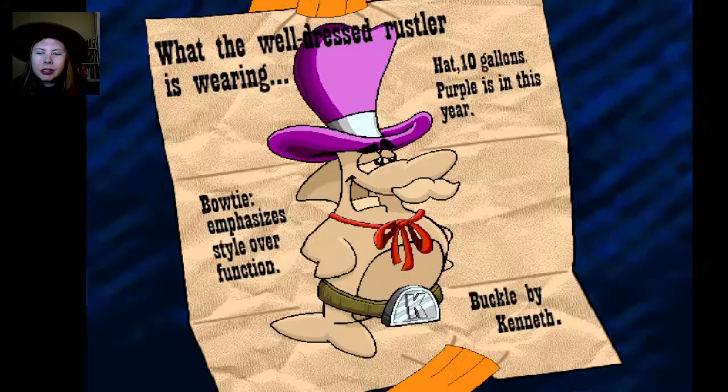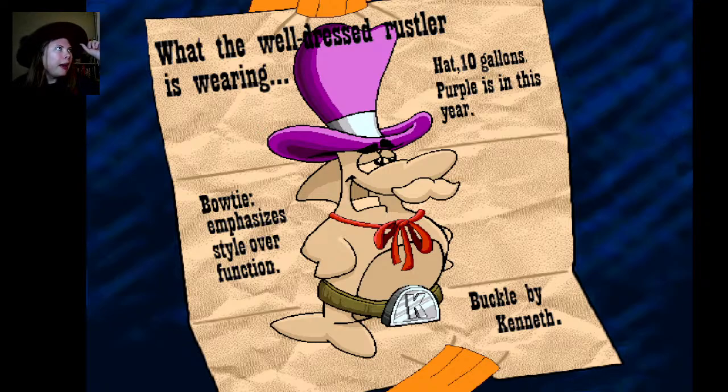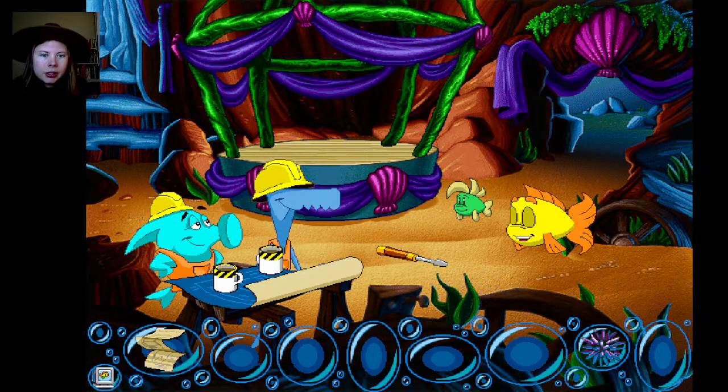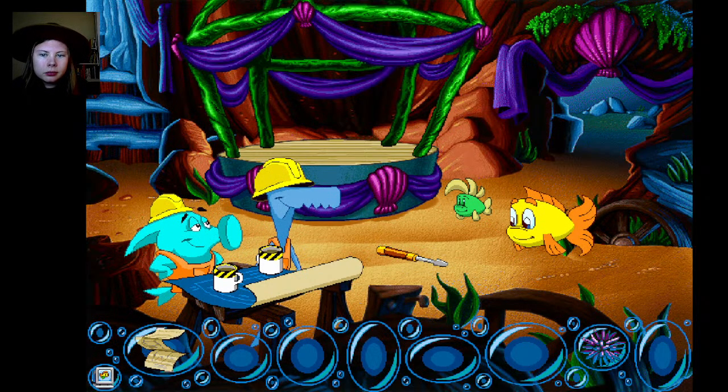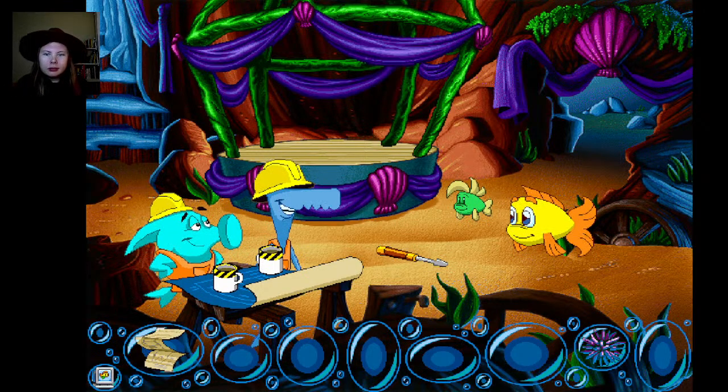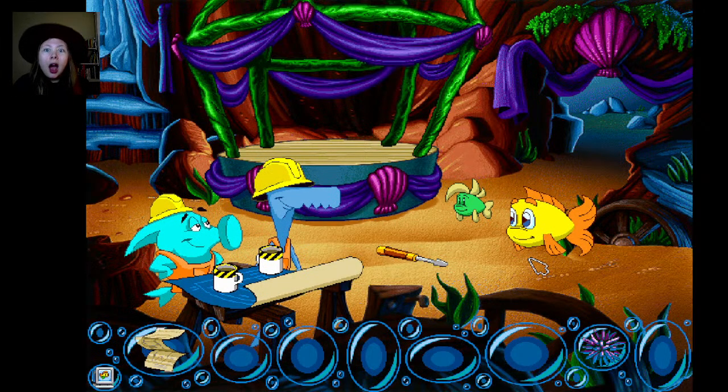Honestly, this is a fashion statement. Rustler outfits look nice. I think so too. A purple 10-gallon hat. A big. Darn it, mine's brown. With a K on it and a bow tie. We don't have any of those things. All right. Let's get this little screwdriver. Thanks. Do you think we could borrow it for a while? No, we might need it to work on this dance floor. Maybe later when it's finished.